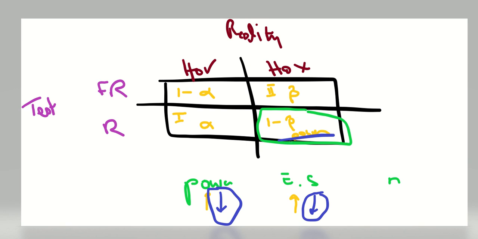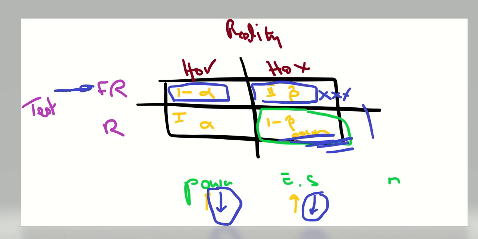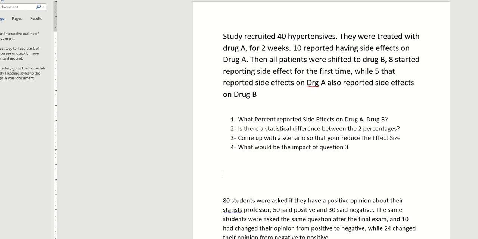So where is power? Power is here, right? But in that test that we just ran, we failed to reject. When you fail to reject, only one of two things happen. Either it was a correct decision, 1 minus alpha, or it was an error, a type 2 error. If for some reason we're already in the type 2 error, and your power is even smaller, you have even more chances of being here. We have more chances of failing to reject. So actually nothing is going to change in our conclusion because we already failed to reject.